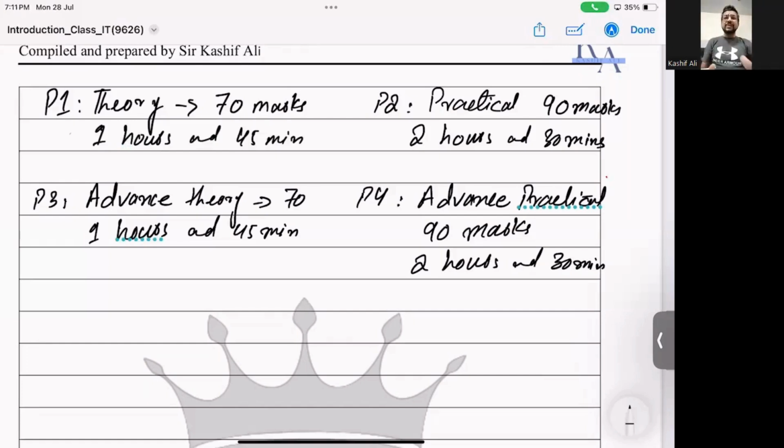So this is a small introduction about the paper distribution, especially for IT: paper 1, paper 2, paper 3, and paper 4. Whenever a student wants to give the papers in accelerated form, like all 4 papers together, they can. There is no restriction so far. The student can also divide the curriculum over 1 year and 2 years, like paper 1 and paper 2 in the first part, and then, in A2, paper 3 and paper 4. It depends on your preparation, how you studied, and how clear your concepts are, which is very important.